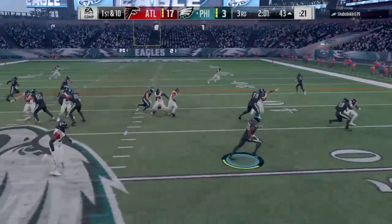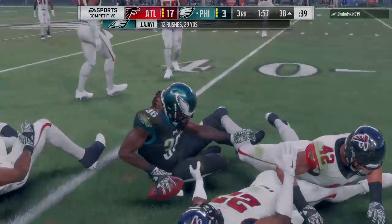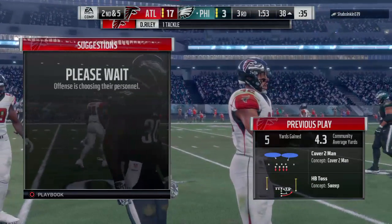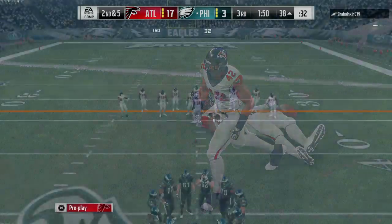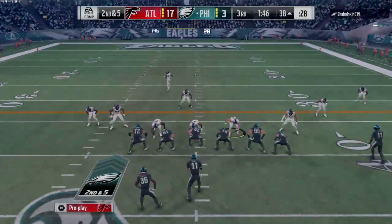They stay on the ground. Again, it's Ajayi. And he's going to fight his way forward here for a modest gain. 5 yards on the carry. Good pickup on first down. I'd say they've got to find a way to get him going. He's such a big part of their offense. I wonder if they might throw it a little and come back to the run. Anything, because you're right. He's pretty much been completely neutralized.